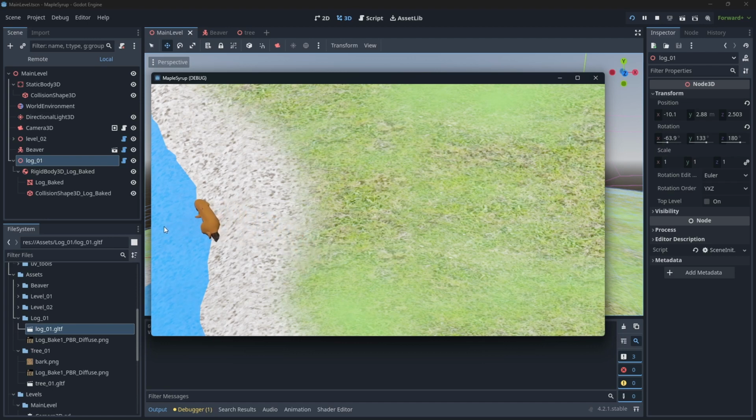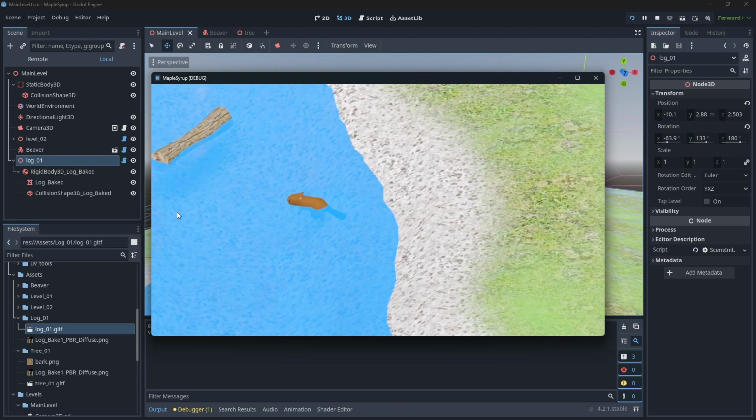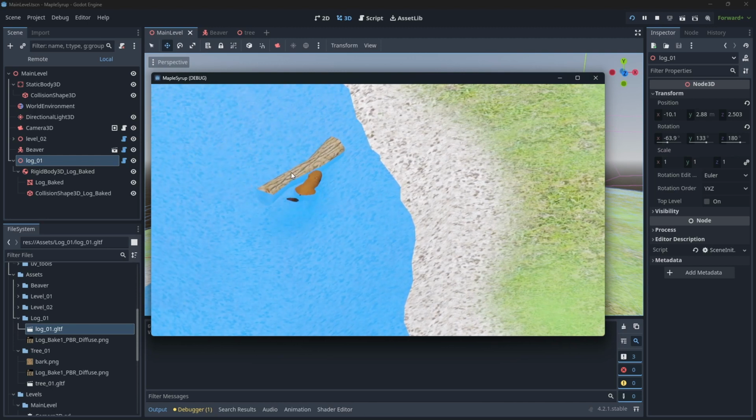So the idea is I want to spawn these things and have them drop around the map. Okay, that's too funny. The idea is that when Beaver runs into the log, a little highlight will come around it. I've got to figure out how to do that, and then he'll be able to pick them up and move them around and create little beaver dams. So yeah, that will probably be in the next devlog. I'm gonna cut this one off here, but thanks for tuning in.